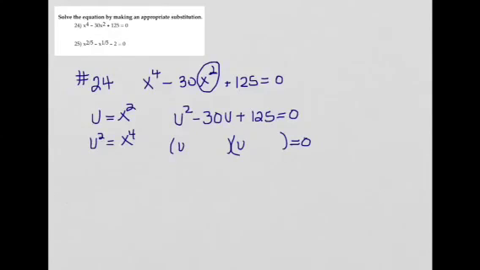I have u and u. Let's see, 125—that's 5 times 25—and those both add up to 30. I'll put a negative on both of those. So u equals 5 or u equals 25.